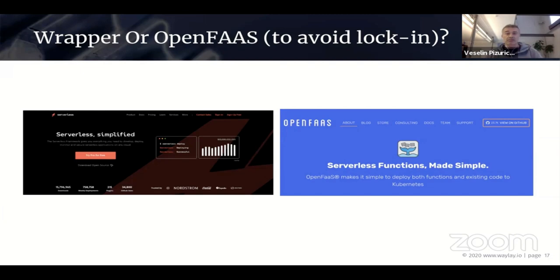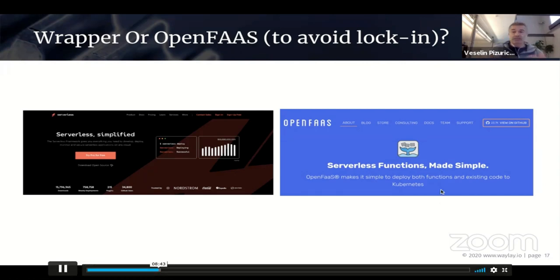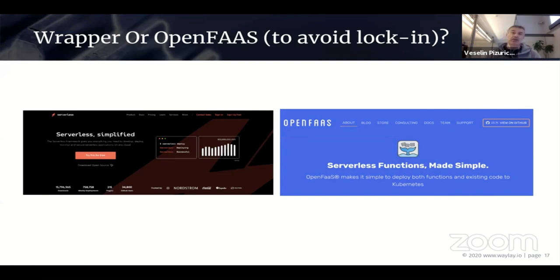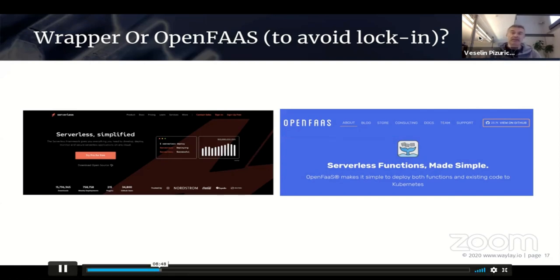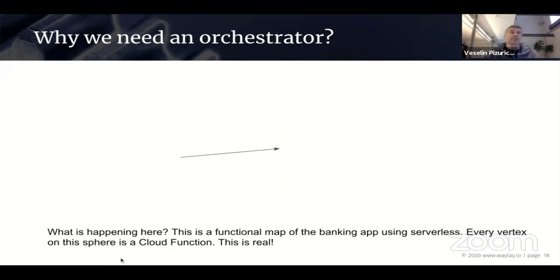And there are two kinds of people that try to solve that problem. One of them, I'm just picking here Serverless as a company, they're trying to put an umbrella on top where they delegate the implementation of the cloud functions to the systems, meaning that you don't really have to care whether it's Amazon or Azure. Or you can go open source all the way by having something like OpenFaaS, which tries to do things a little bit differently by providing some sort of open source derivative, which does pretty much the same thing as cloud functions, but also a little bit like Knative. So this is another choice you have.